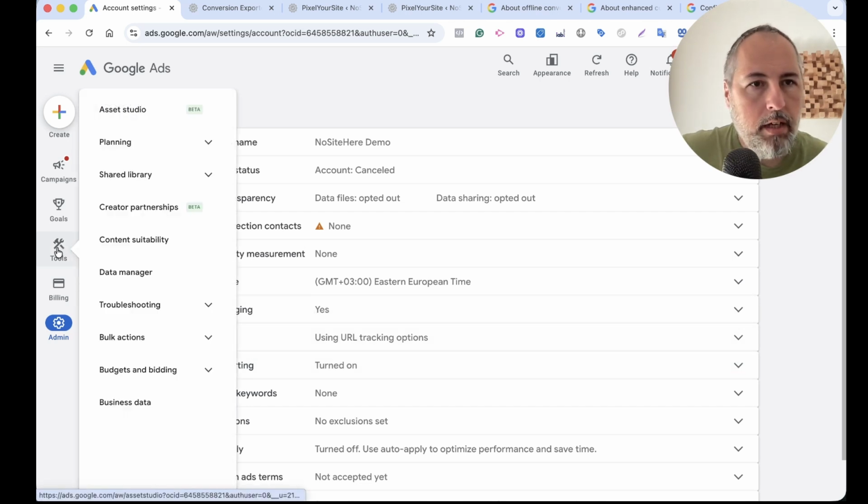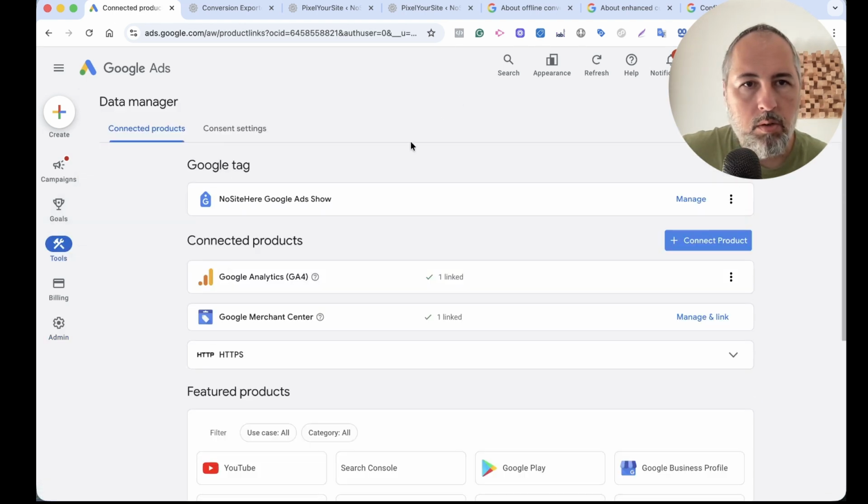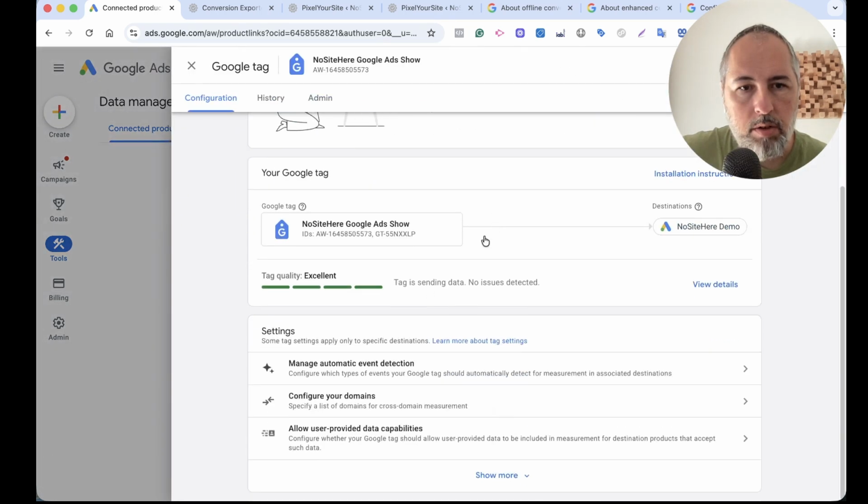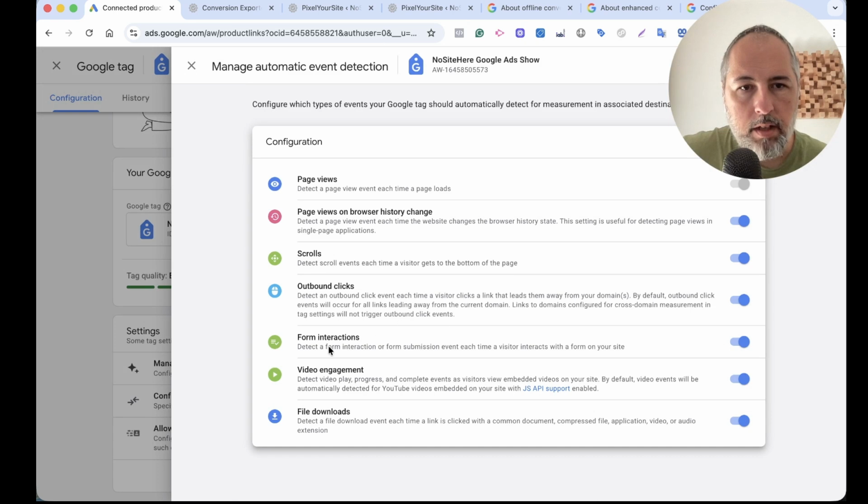Now, the next thing under tools, data manager, Google Tag settings, make sure that you have automatic events and form interactions turned on as well. It means that Google will detect lead events for forms, and they will detect user data submitted through that form. It will be hashed, so privacy respected. Okay, so this is the setup for your tag.